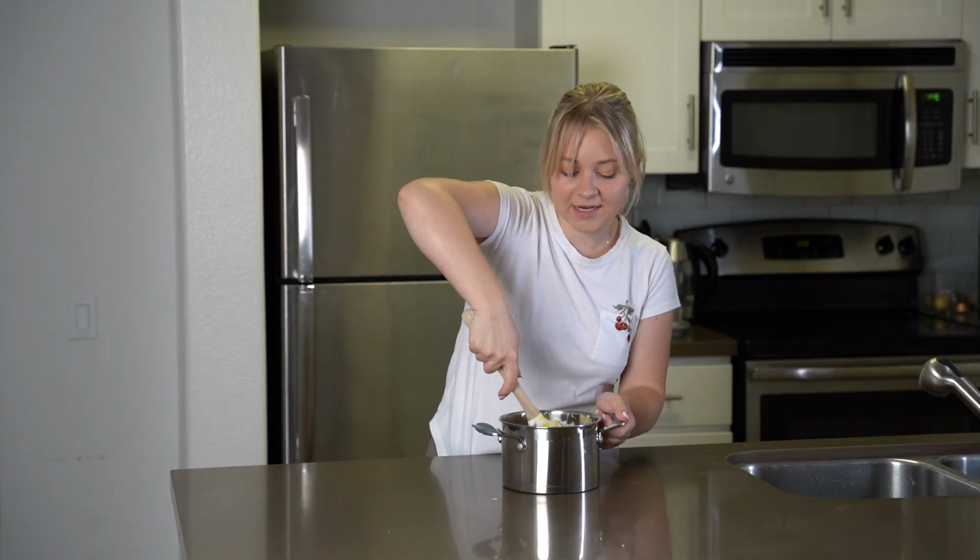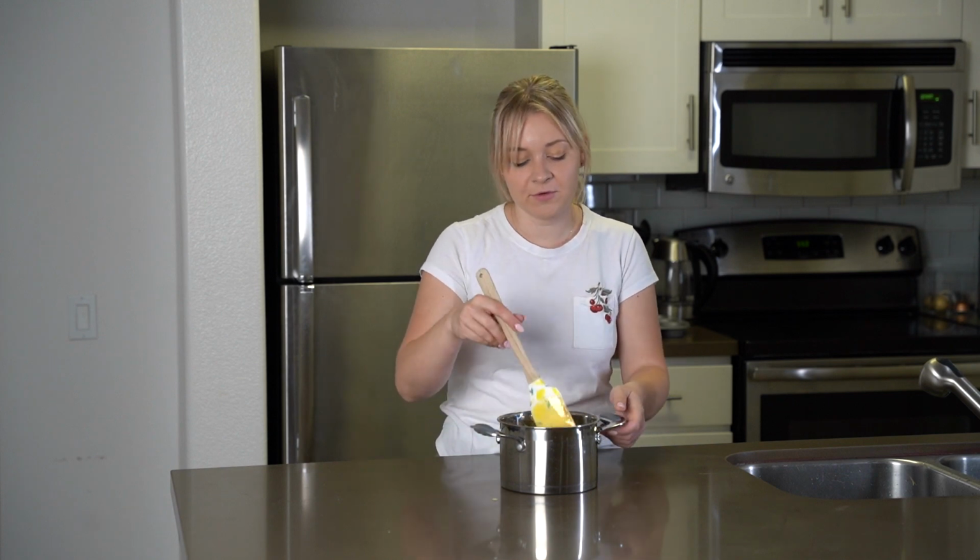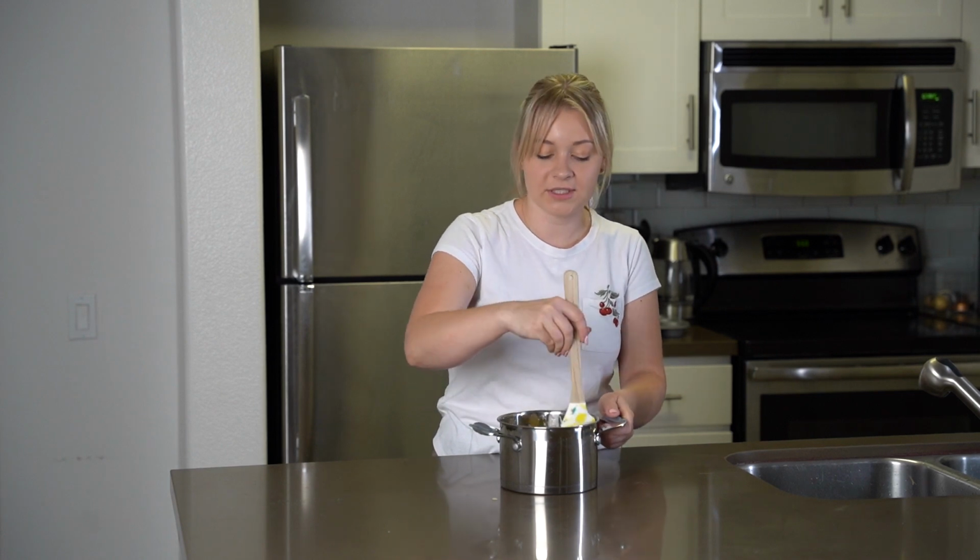Our custard base is ready and now we're going to move on to the dough. For the dough, I'm using laminated dough. I bought the dough and I recommend you do the same if you want to make it fast. However, you can also make the laminated dough yourself.